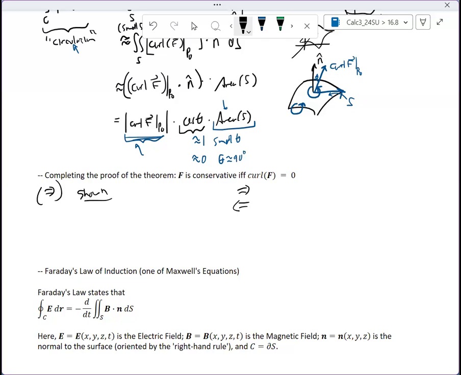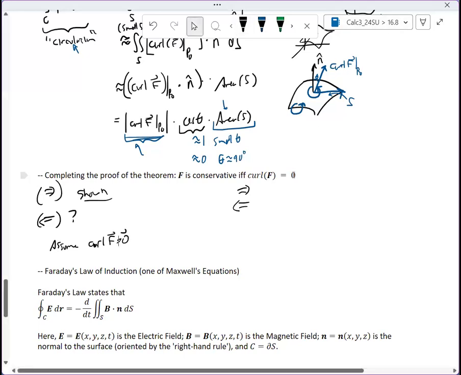That came from combining together div, grad, and curl in different ways, and we showed that pretty straightforwardly. But we didn't actually show that if curl F is 0, then F is conservative. But this is actually pretty easy to show with Stokes' theorem. So let's assume that curl F is 0. This should be the 0 vector. So we'll fix that. So assume curl F is 0.